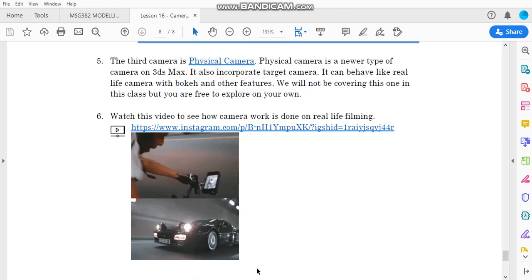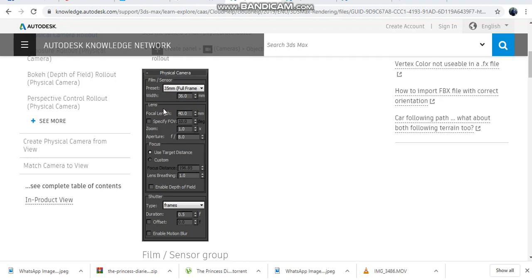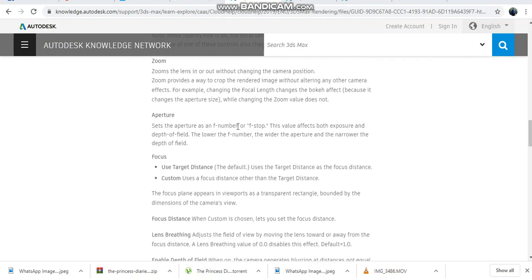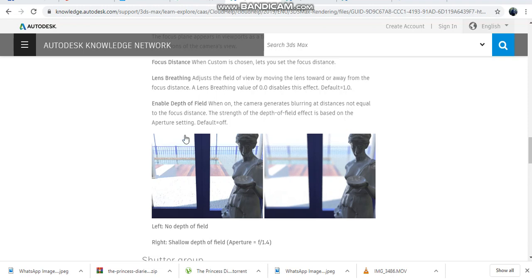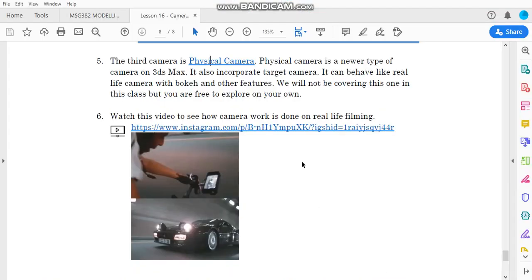So let's say I'm following this particular link. I cannot follow this particular link for some reason. So this is actually details about physical camera. If you are familiar with those nice expensive DSLR cameras, you can change the type of frame, the type of lens that you want to use, which will have different kinds of effects as well. Like this one, it will give you a depth, where the object here is being focused and this one is a bit blurry. You can try to explore this on your own, because I'm not going to cover it in this particular class.